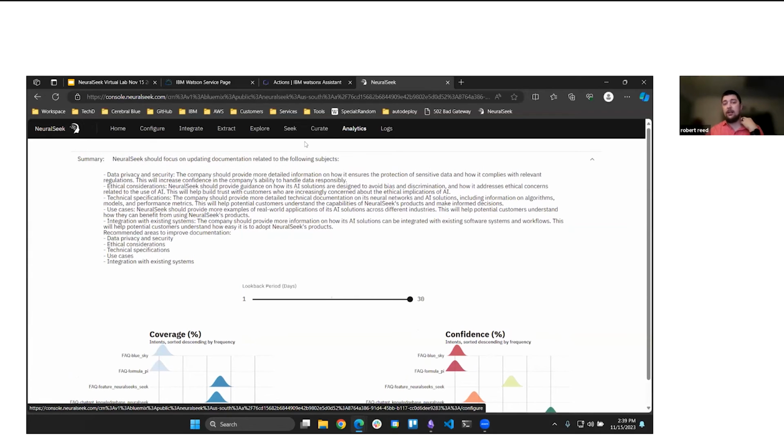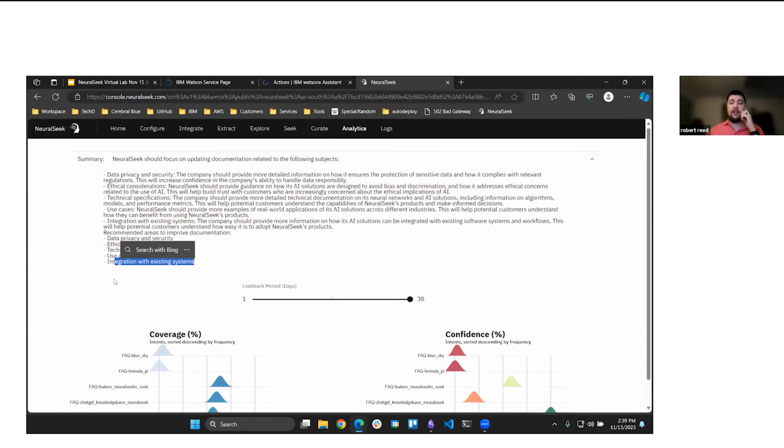The idea is that you really shouldn't have to come in here and edit, curate answers all the time. If you have an up to date and accurate source ground truth in your knowledge base, that is where you should update your material and focus your time. I think that highlights analytics pretty well. We can move on to the next module for logs tab.